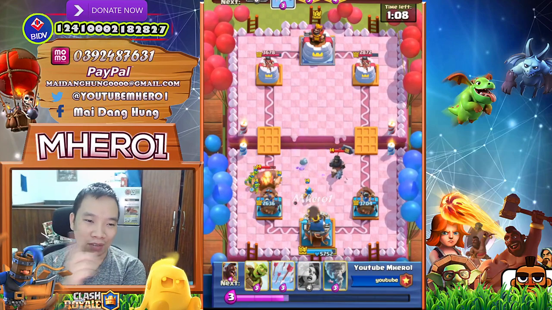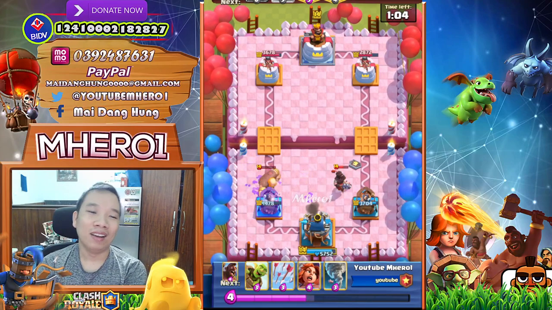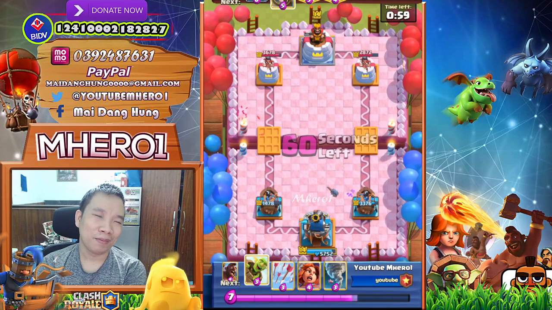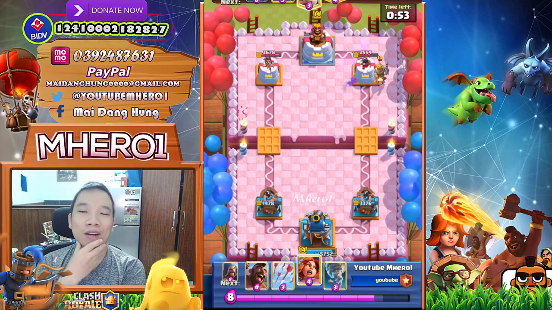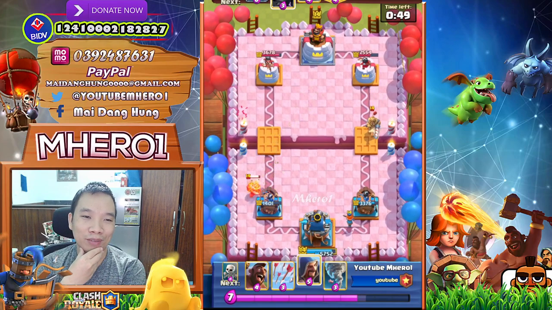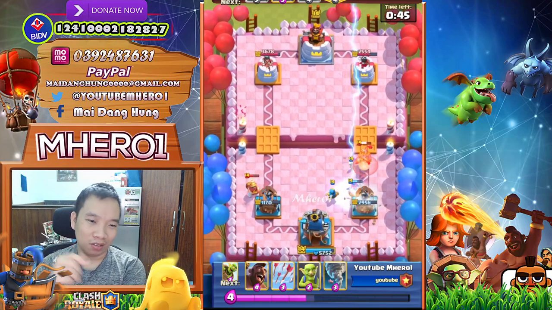That's so good. So Duck Queen, what the heck, Duck Queens? I lost so much damage, lost HP. Okay, now Goblin Barrel early. Okay, try to put on the right. So you can see lightning.